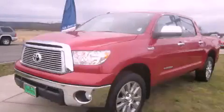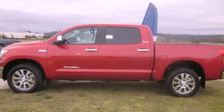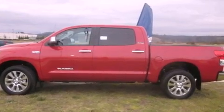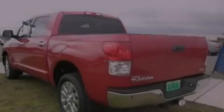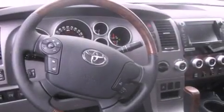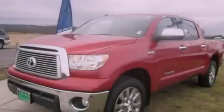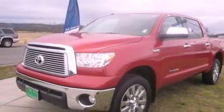This is a brand new 2012 Toyota Tundra. It has the power to move what you need and the look too. It has a 5.7-liter 8-cylinder engine, an automatic transmission, and 4-wheel drive. Its top features include a sunroof, heated seats, commercial-free satellite radio, alloy wheels, and a navigation system.